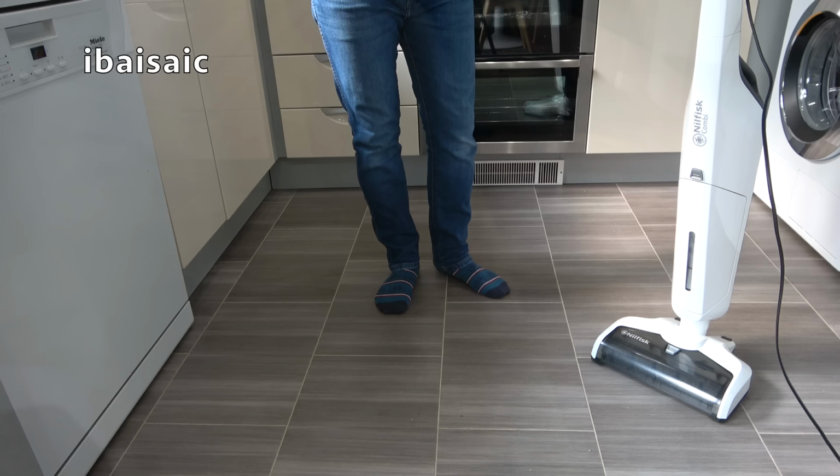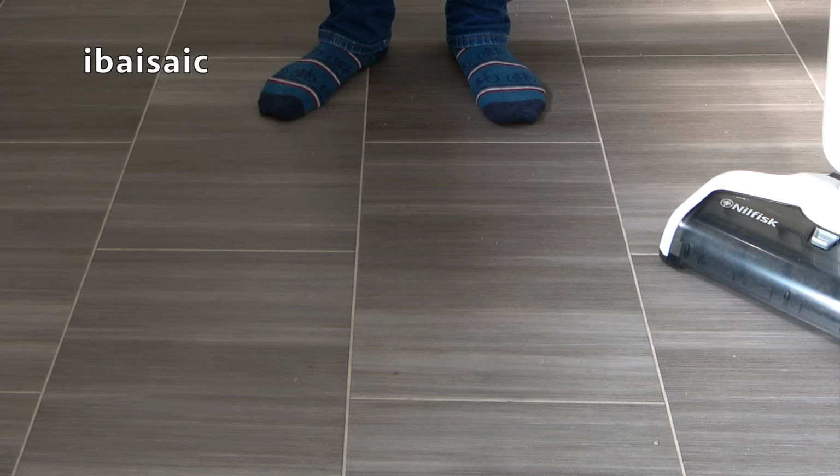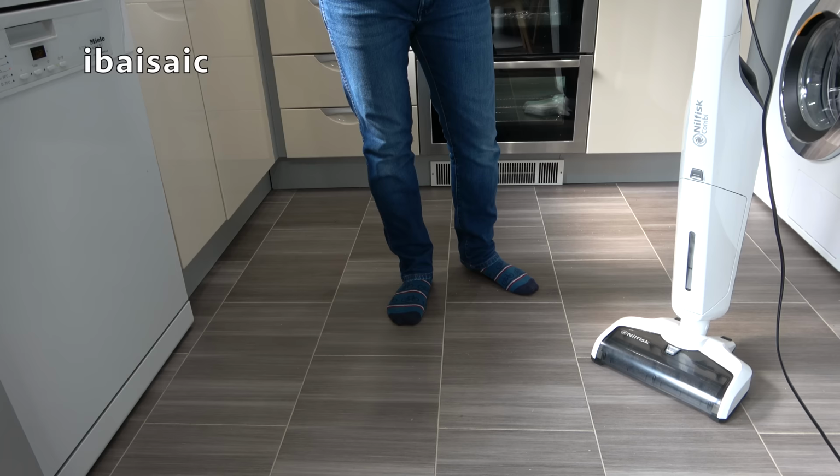I'm in my kitchen now, so I'm going to try out the Nilfisk Combi on my kitchen floor. Again, this is an Amtico floor, and I've got a typical scenario in my home. The floor doesn't look very dirty. There's some debris on it, small particles. There's some muddy footprints that have come in from the garden, but it's not hugely messy. This is a real life situation.